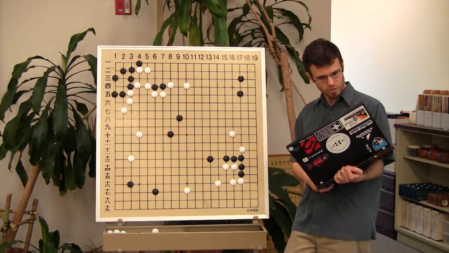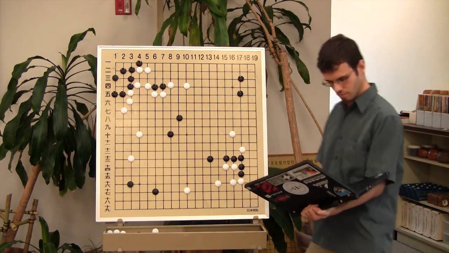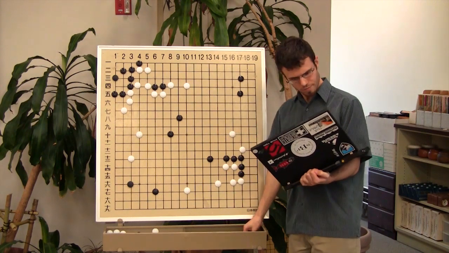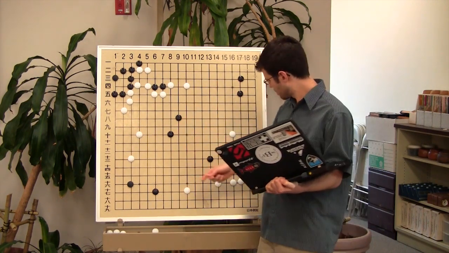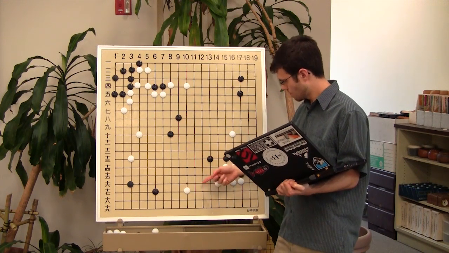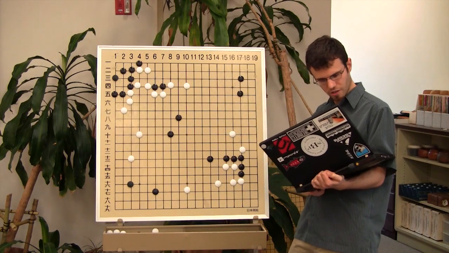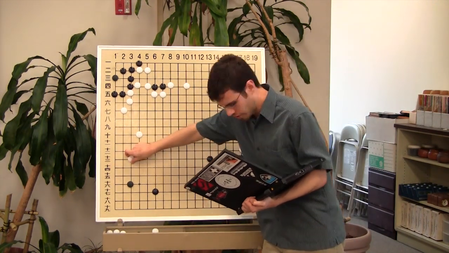I missed White's move. Maybe I did. All right, that's the board. I just played that move, right? Right. Jeff played that move on the lower left to respond to the first black stone. No, not that one. Let me go right here like this. So yeah, here we are.